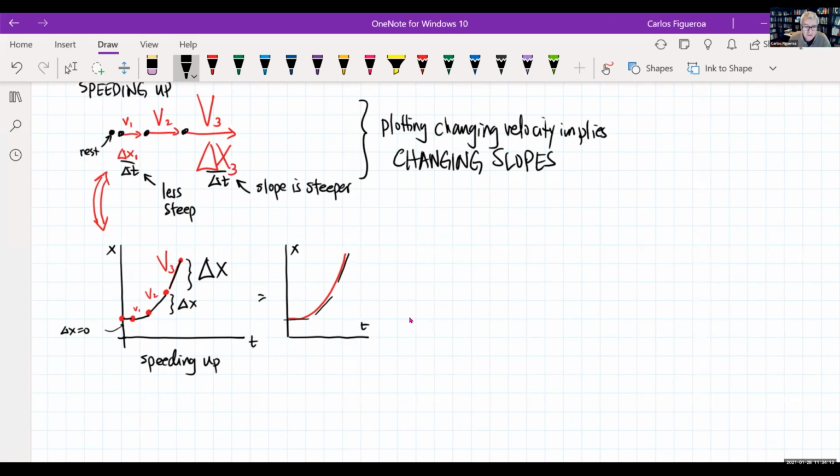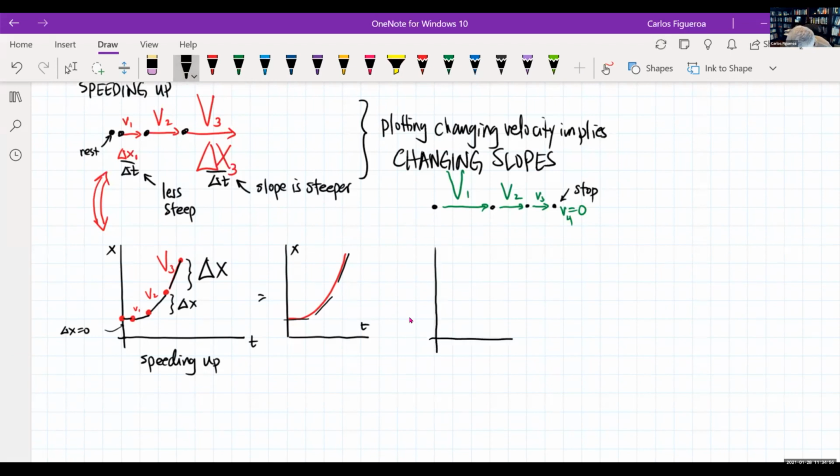But what happens if I do the opposite? If I'm slowing down, then I'm getting a point where it's looking something like this. So I have a velocity that goes like this, like that. And let's say that even at this point here, we actually stop right here. Well, I have a high speed getting smaller, smaller, and then finally getting 0 at that point. So what do I expect of my curve? So let's go graph this.